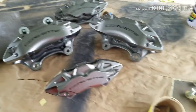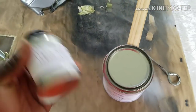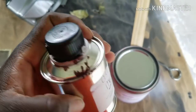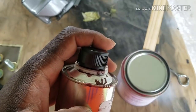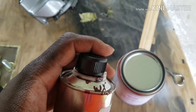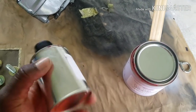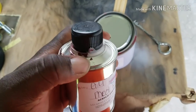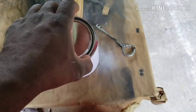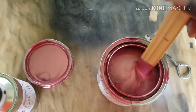What else? This is what we're going with. I'm kind of on the fence about changing. I'm supposed to post a picture. If any of y'all remember, the '87 Buick Grand National came with a color called Rosewood. I got some Rosewood here, a little modern day with an extra twist with a metallic in it. I thought about painting Rosewood, but I got some rose gold, metallic rose gold.